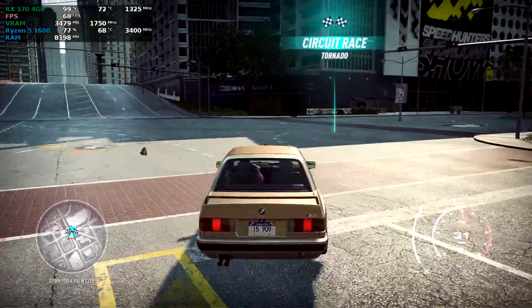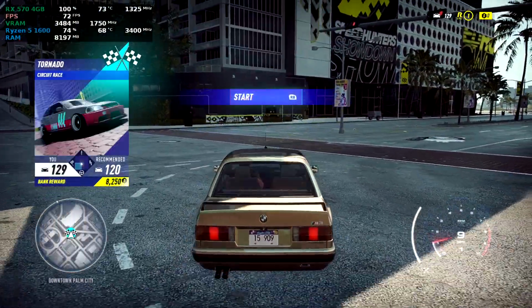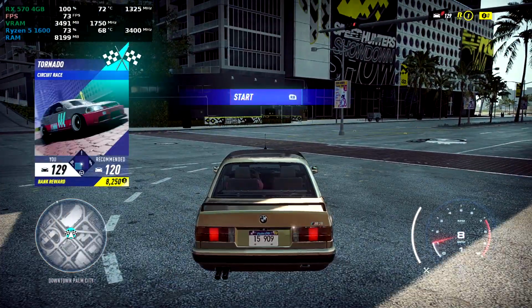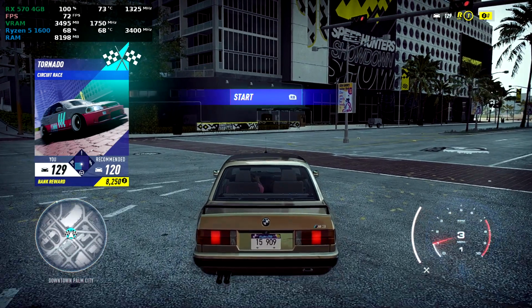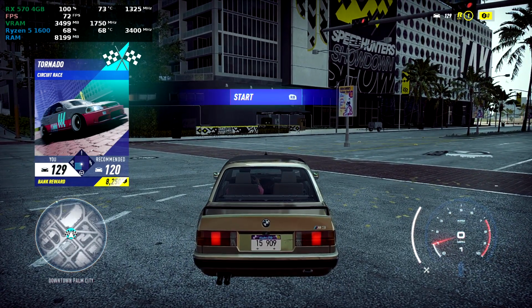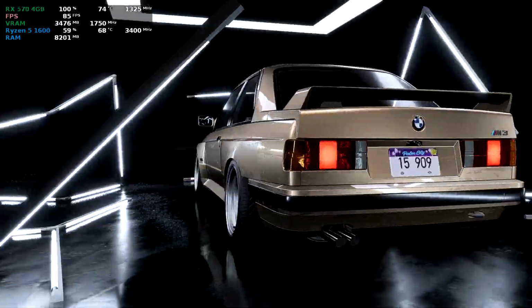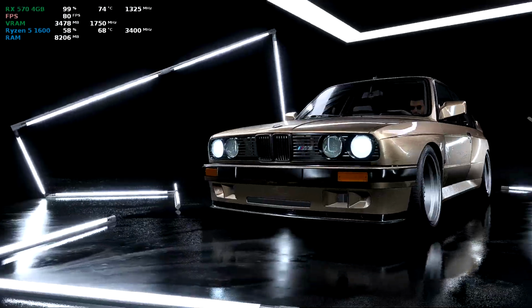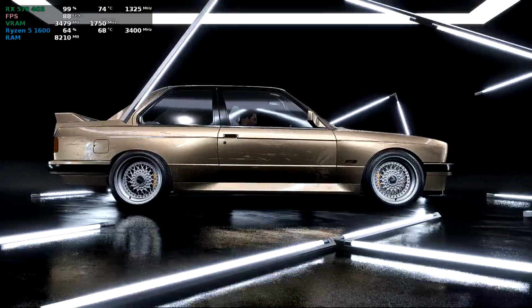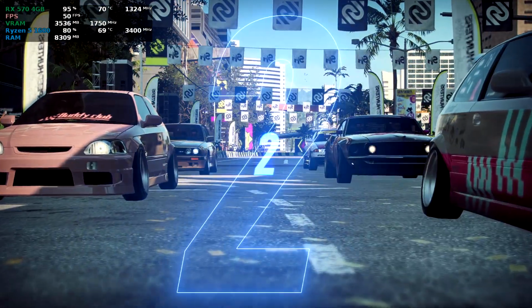In fact, let's do this race. If you look at the top left, the CPU utilization is very high. I am also recording this on the same CPU, so if I wasn't recording, it tends to run better, but since I'm recording for this video, it's a bit more stuttery than usual. So let's see if I can do the race without too many stutters. Also my CPU is at stock, I haven't overclocked it, so overclocking it a little might help as well. Alright, let's get into the race.